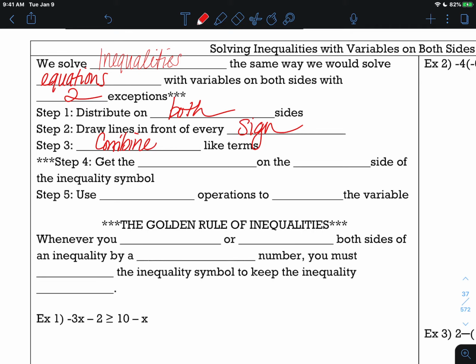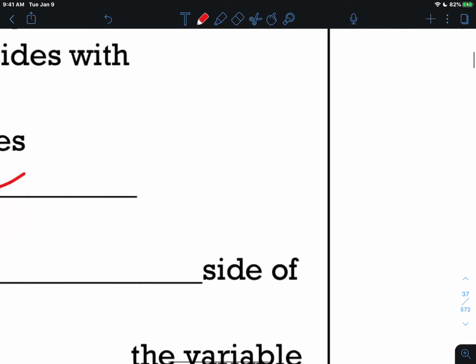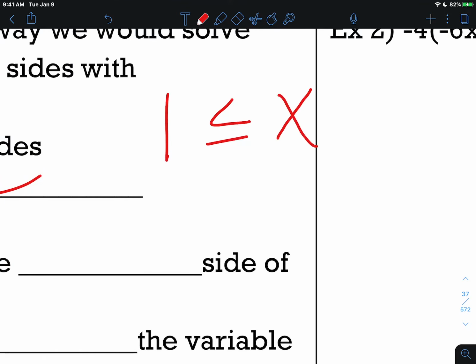So when we were talking about equations before, it didn't matter. I always said move the smallest one so you don't start creating negative numbers. Now, here's the deal with inequalities. Yes, you can still do it the same exact way, but you might end up with an answer that looks like this, right? And you might be tempted to say, oh, x is less than or equal to 1. No, it's not. I always have to look, imagine this is my eye here, I always have to look in the direction of x going the other way. So this would actually be x greater than or equal to 1. Those two things are what we would get.